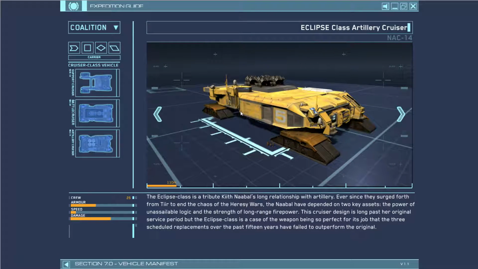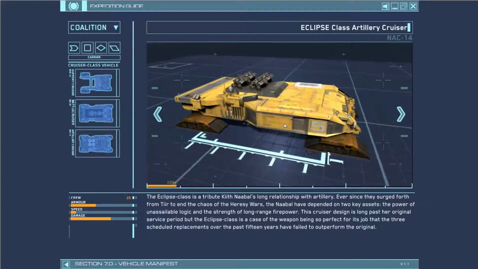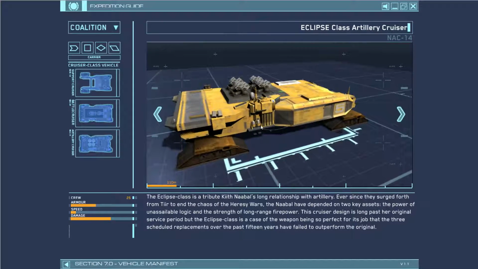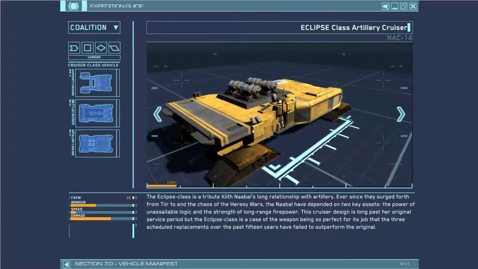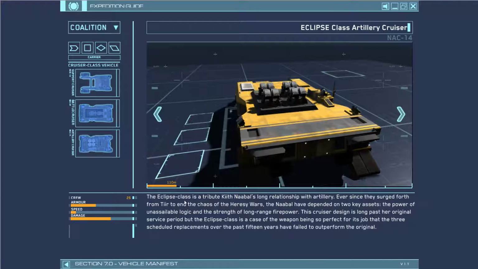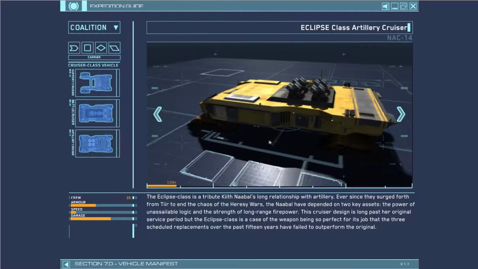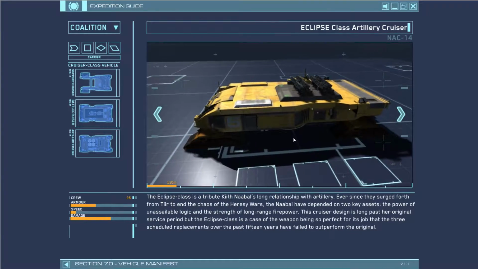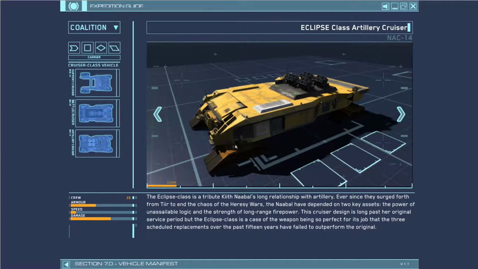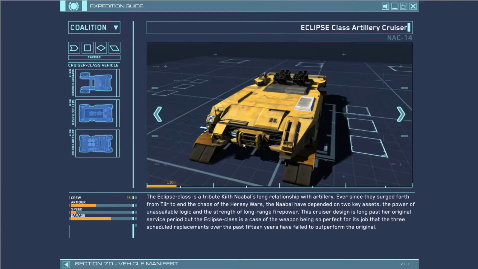Artillery cruiser operational. And finally, the artillery cruiser. The Eclipse class is a tribute to the Keith Nabal's long relationship with artillery, ever since they surged forth from Tyr to end the chaos of the Heresy Wars. The Nabal have depended on 2 key assets: the power of unassailable logic and the strength of long-range firepower. This cruiser design is long past her original service period, but the Eclipse class is a weapon so perfect for the job that its 3 scheduled replacements over the past 15 years have failed to outperform the original.